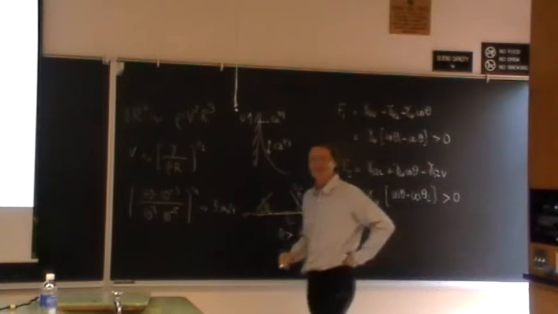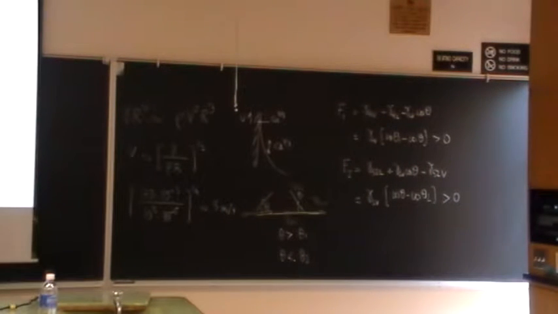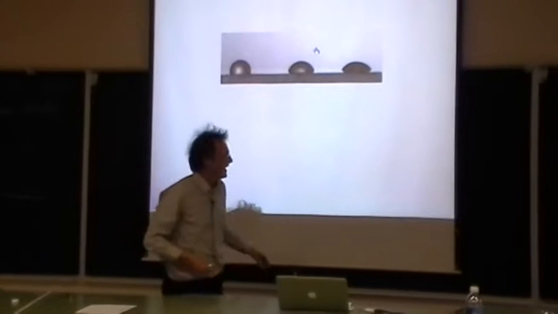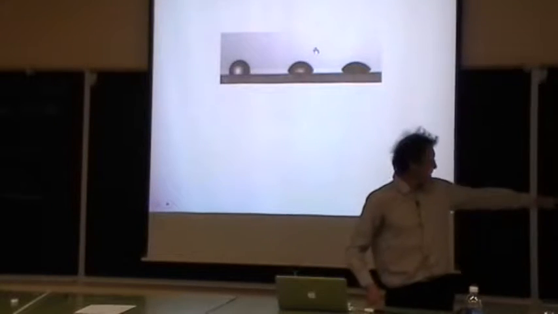So it means that the drop that you see here is drawn at the leading edge, and it is pushed at the trailing edge. And there is a kind of little miracle here, which is that if I add these two forces, which are both acting in the same way, I find a global force, which has a very interesting structure. It's gamma LV times cosine theta 1 minus cosine theta 2. So it's independent of theta. And so even if theta varies, for example, as a function of time, it will not impact this quantity.